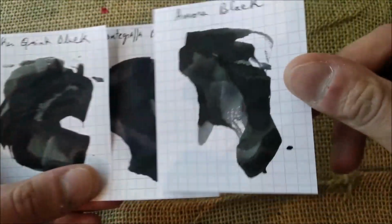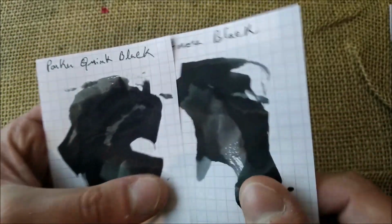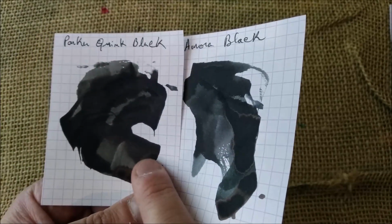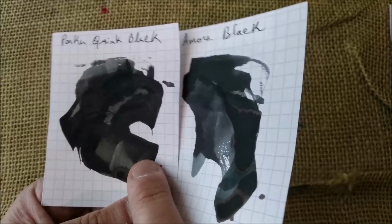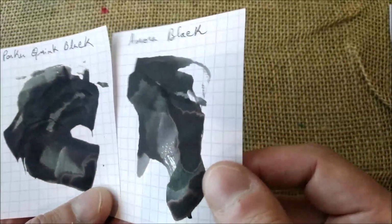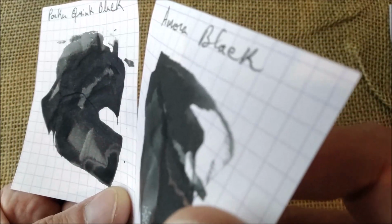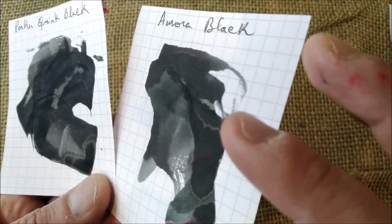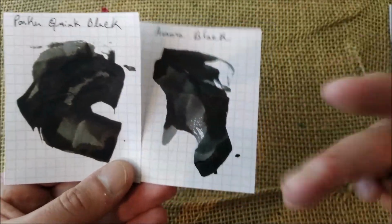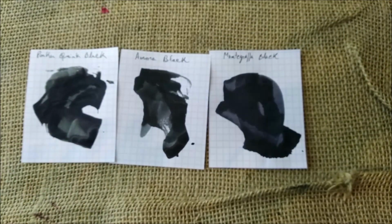And finally, I want to compare it also with the Aurora Black. This is a standard of blacks. Many people say it is the blackest black, but I think they are very similar. And even in the places where the ink concentrated more, I think Parker is more black than Aurora. However, in Aurora, in these concentrations, you may have almost a kind of a sheen, which is this reflection of light there, but it's not really visible when you write. So you have here the comparison of the three inks.